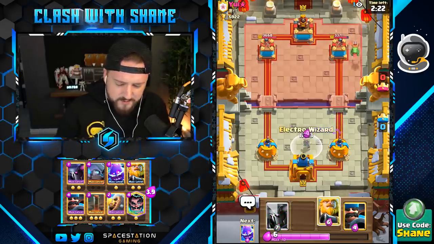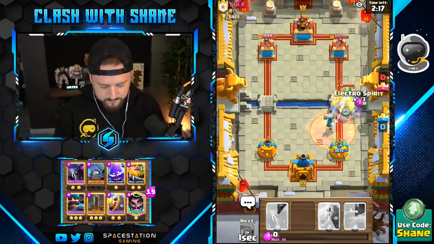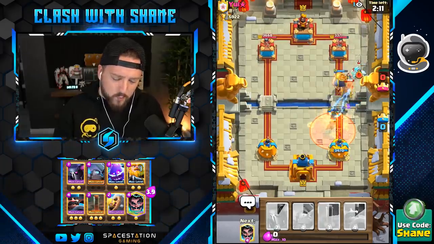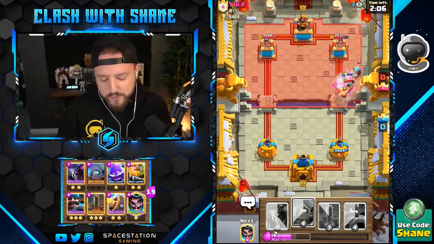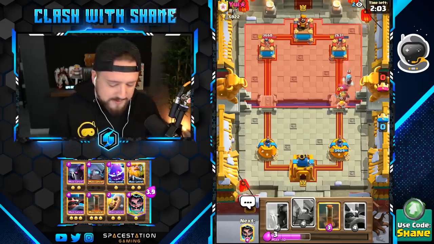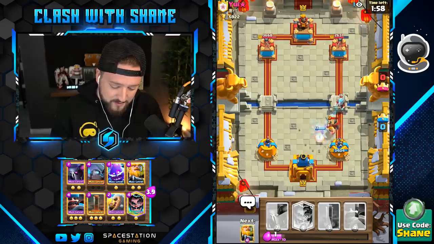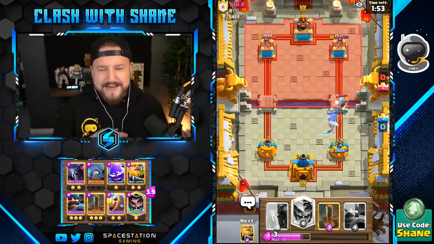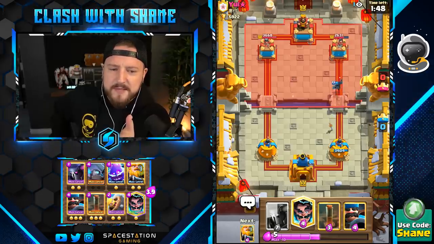Let's go Electro Wizard for this. Maybe it's going to be the deck with that stuff in there. Come on, let's go. Barbarian Barrel here is way too aggressive, but I'm going to do it anyways. He does not nail back in time, but he does have a massive counter push that will legitimately destroy me, especially if he goes Graveyard, which he does not, obviously. He can't afford that right now. But I think he does have a pretty good elixir lead right now. Or, no, he's got Knight. So I was thinking maybe it's the Electro Giant deck, but he's got Knight in there, so now I'm not thinking that.